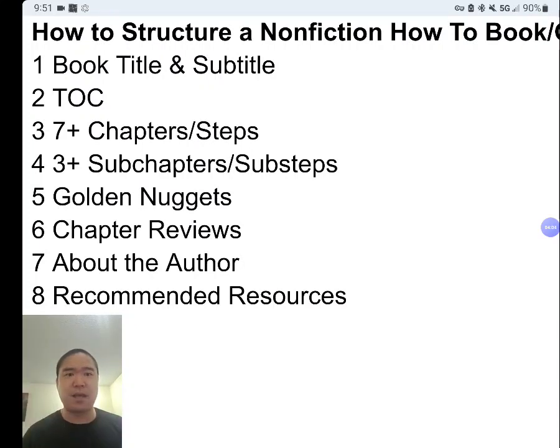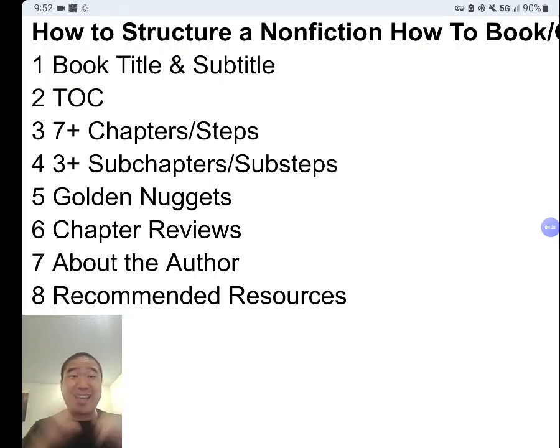Number 7, after you do all this for the entire book, the book is pretty much done. The next step, the seventh step, is to create an about the author section. A lot of readers, when they're reading the book, connect with the writer, the expert, the author behind the scenes. So they want to know who the author is. Whether you're an author or publisher, create an about the author section and put information about the author, where readers can learn more about the author, other recommended resources, and so forth.